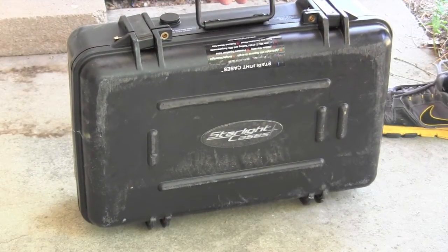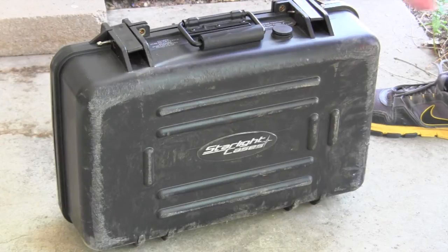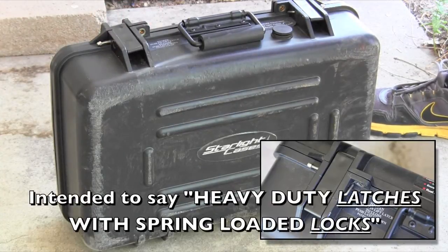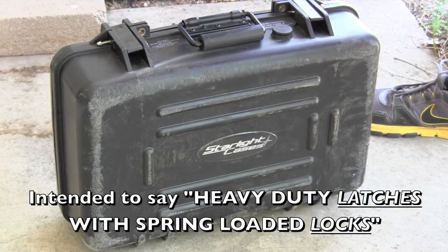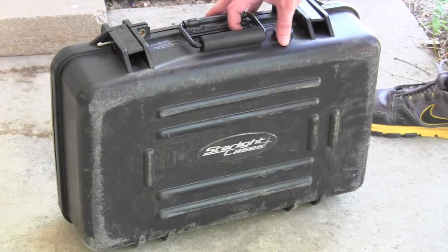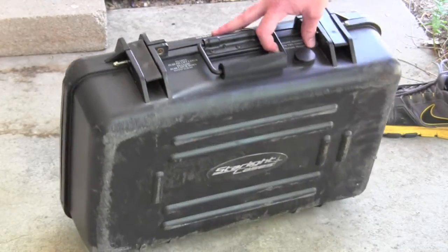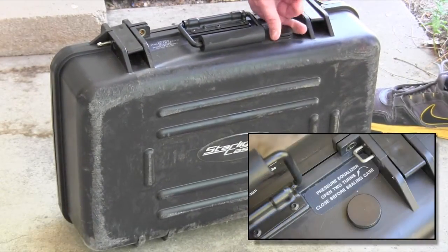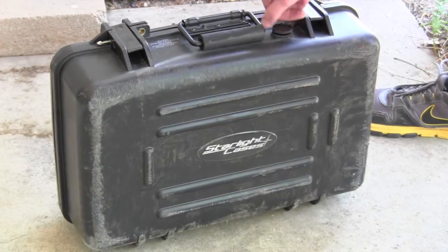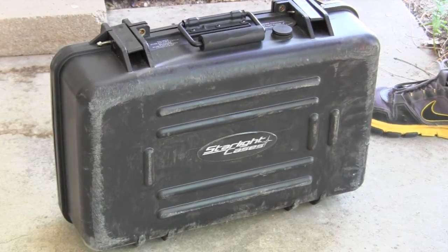These things boast quite a few features in terms of how they're going to protect your gear. It has these heavy-duty locks with spring-loaded locking mechanisms, and it allows you to use your padlocks, TSA locks, whatever you want to use up here to get it secured and protect whatever's inside, because it's going to be tough to get into. It's airtight, so it has this pressure valve that you open 2 turns, and then once you close it, you can seal it back up, and that's going to protect it from humidity. And once you seal it up and it's closed and locked, it's also waterproof.